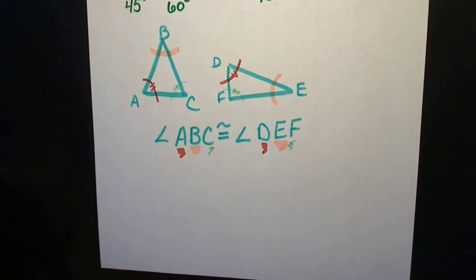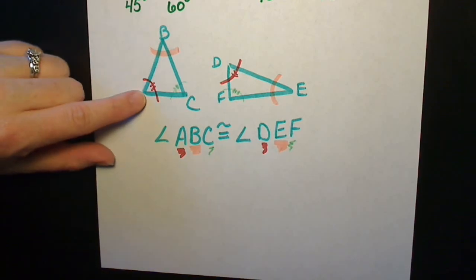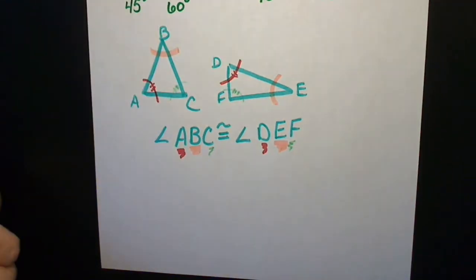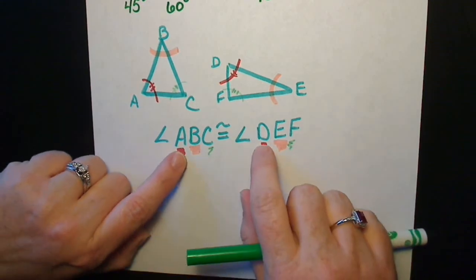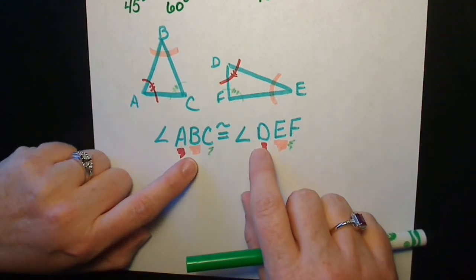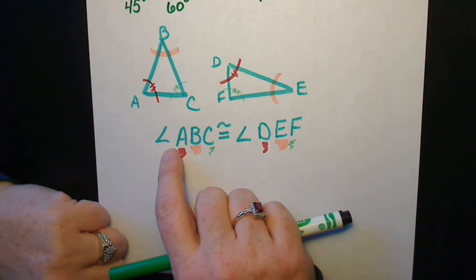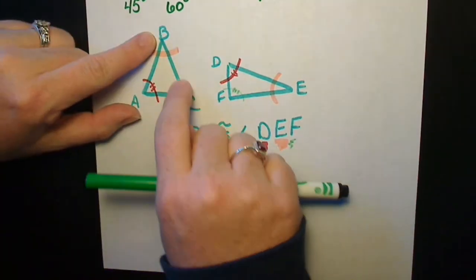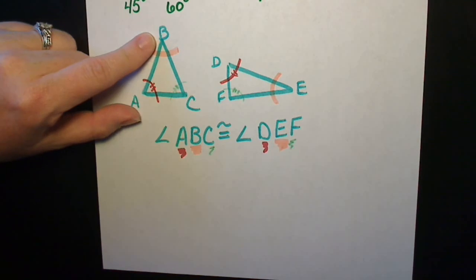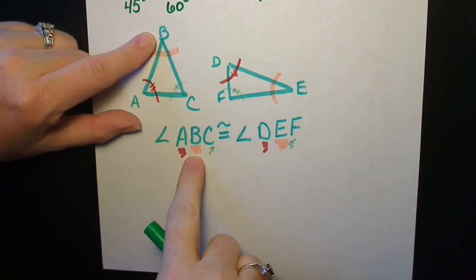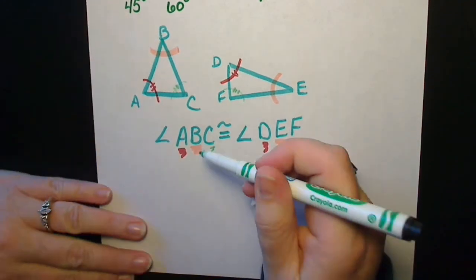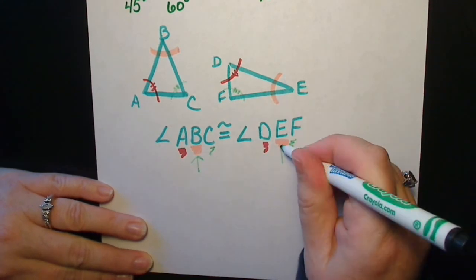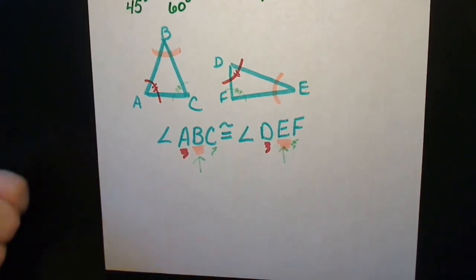So always look in the order they come. If this angle is 45, then angle D is 45, because they were both first in order. In angle ABC, B is the angle they're actually referring to at that time. Whatever letter is in the middle would be the angle they are referring to.